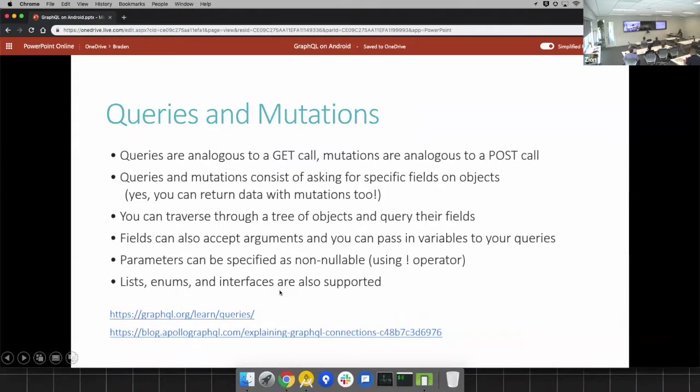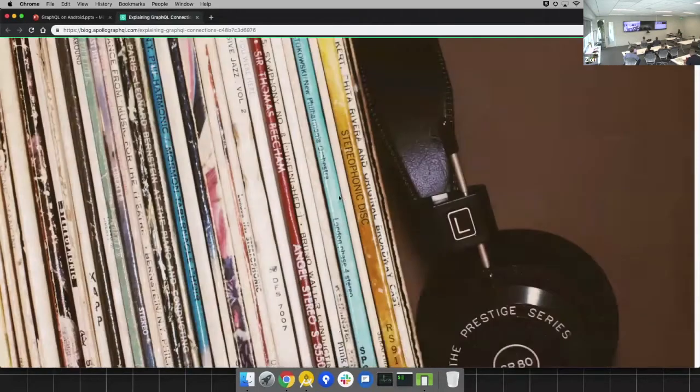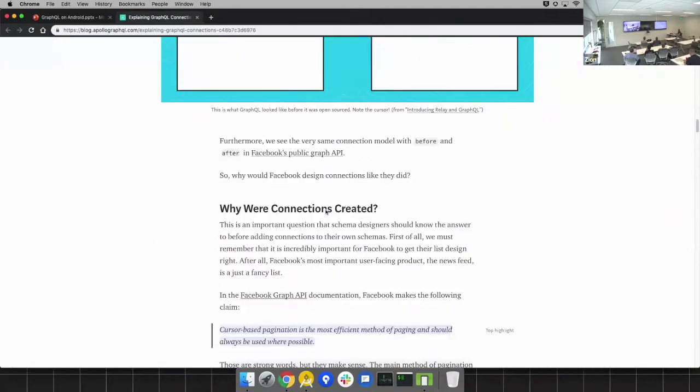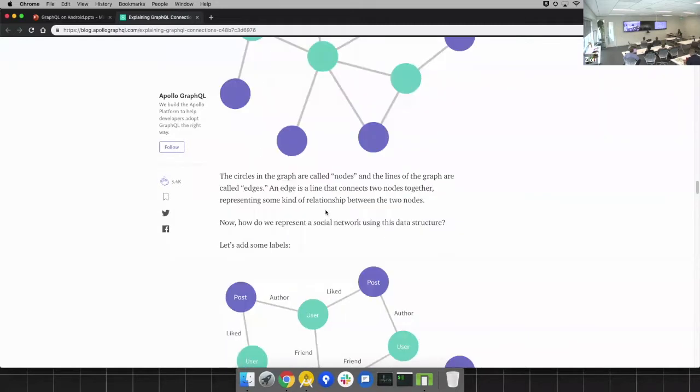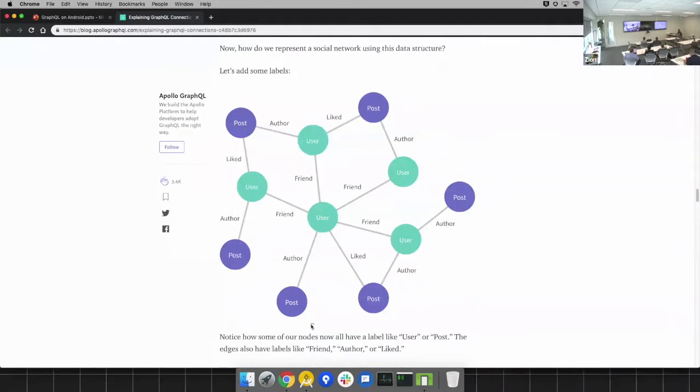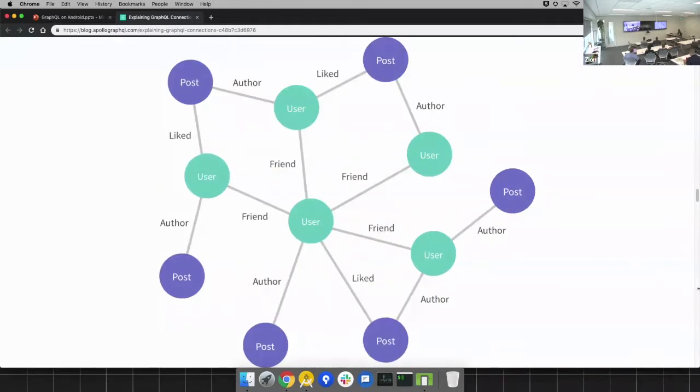But there was a cool little graphic that I saw earlier today that I wanted to show off in this presentation, because GraphQL has this concept called edges and nodes, and this ties into lists of data, so you can get back lists of data. This will show you, in the concept of a GraphQL tree, at a graphical level what edges and nodes are.